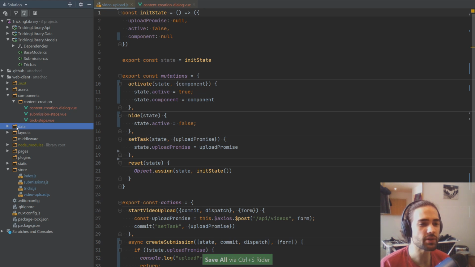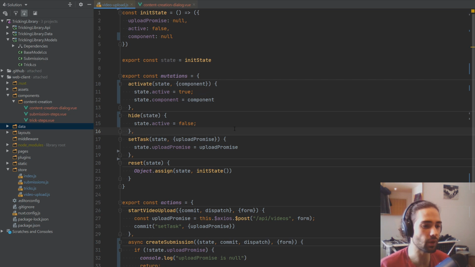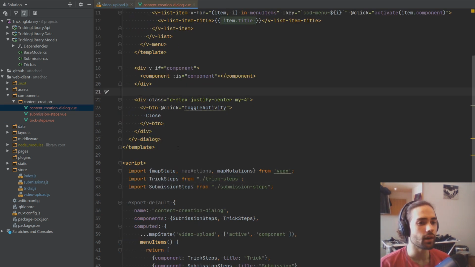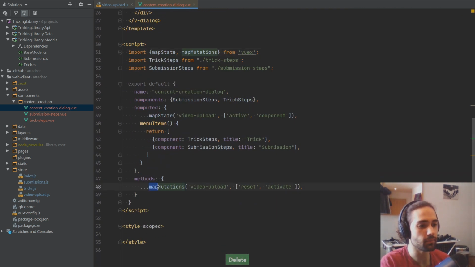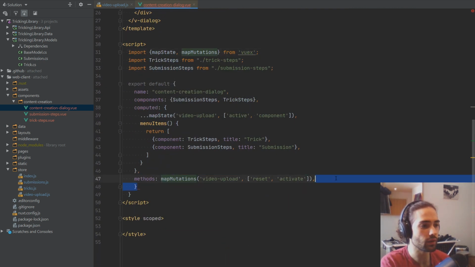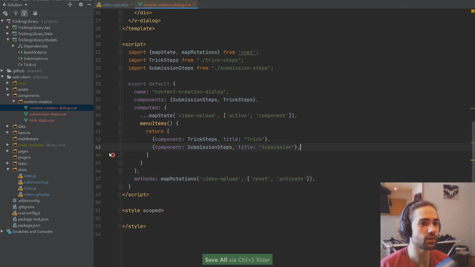Data, in terms of the enums, let's keep it in there. If we're not using it in a while, writer will tell us, no problem, we'll remove it then. One more thing, get rid of map actions. Make sure we drop this to one line. Format this a little bit more.